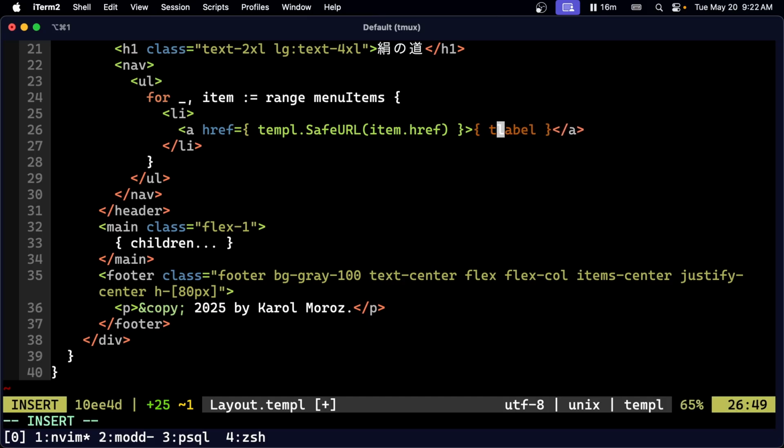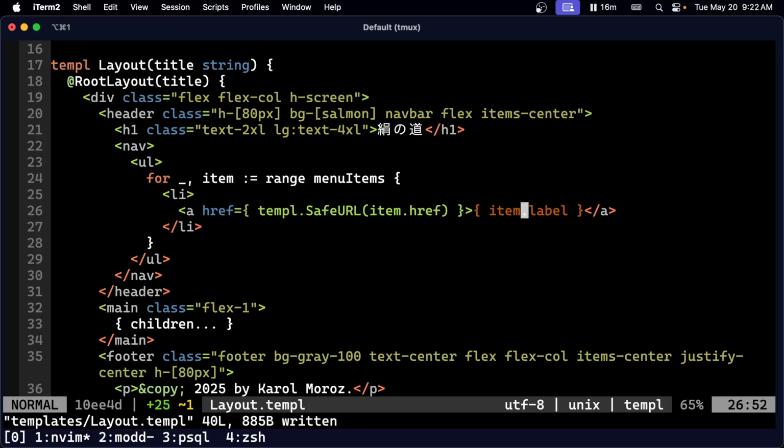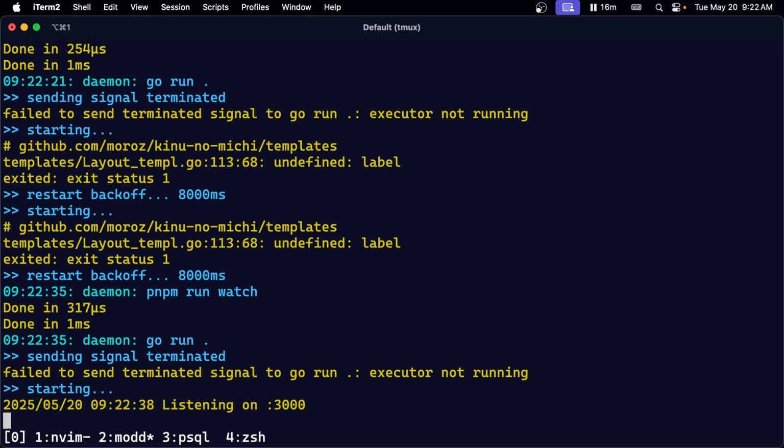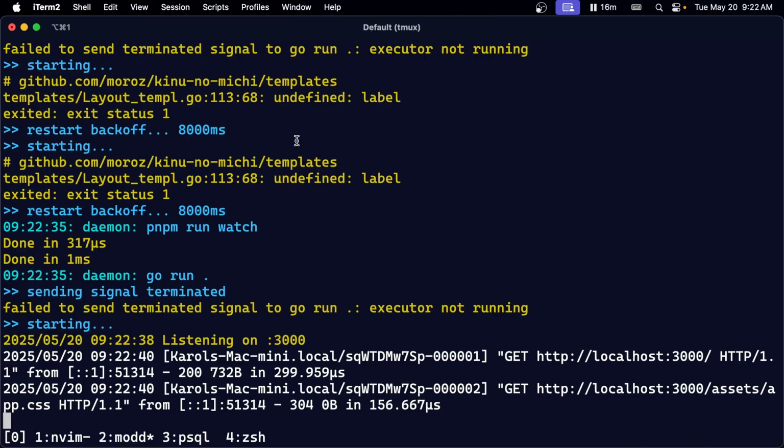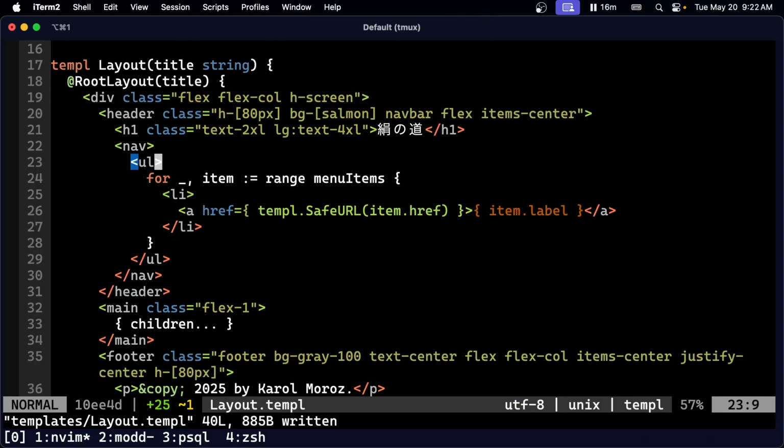Item.Label. Okay. So now we have this, and this nav can now be, with the UL, class equals flex gap-4.